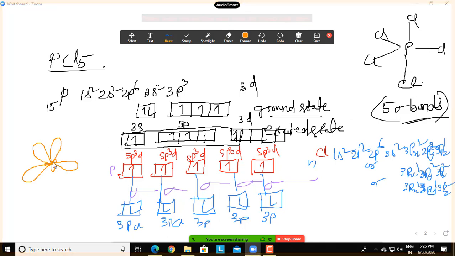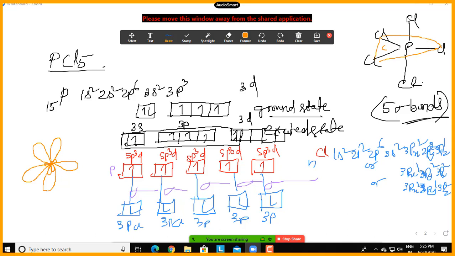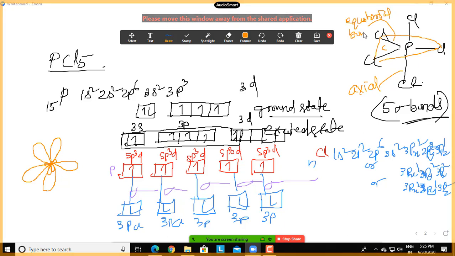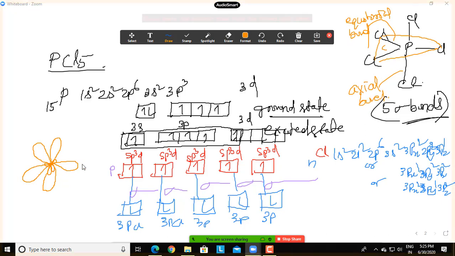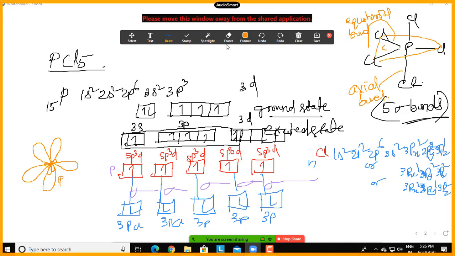So in bipyramidal you take one axis, another axis. So see, these are trigonal bipyramidal. This is in one plane, trigonal plane. This is in axis. So this bond is known as axial bond, and these 3 bonds are known as equatorial bonds. Axial bond and equatorial bond. So this phosphorus is having 3 equatorial bonds and 2 axial bonds.